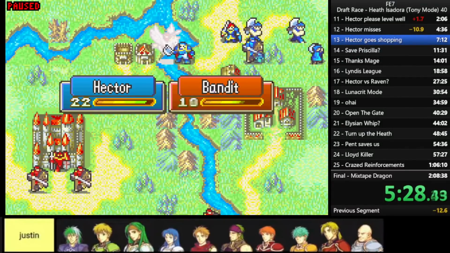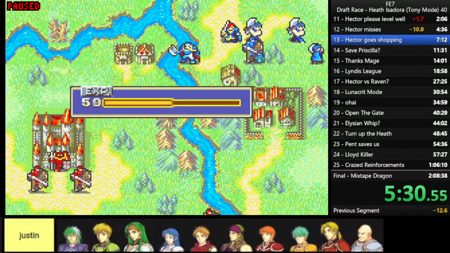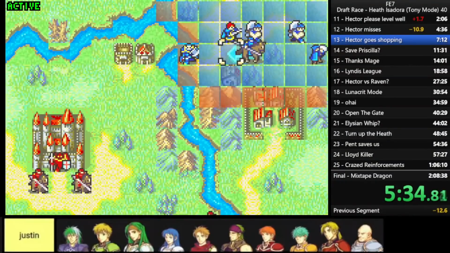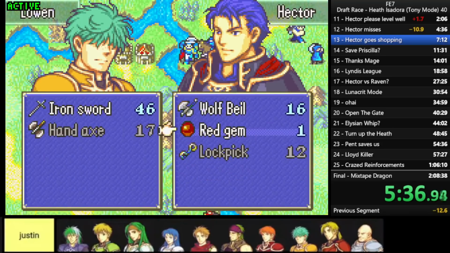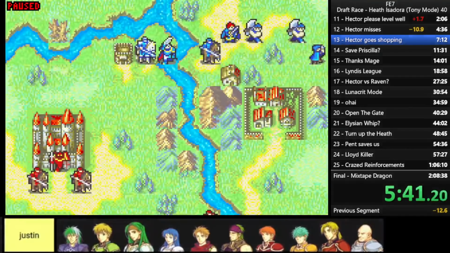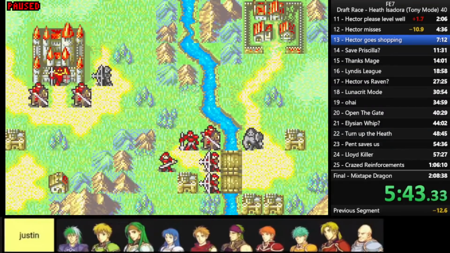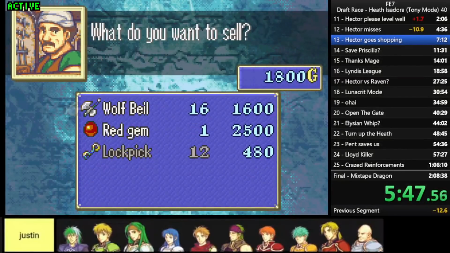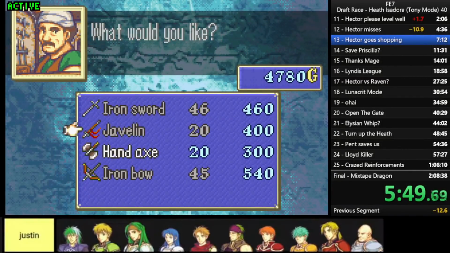Well, Hector slowly moves across the river. This is something that every draft racer does and has been doing for a while. If you don't have access to one of those carrying units like the fighters or Lowen here, you have to suicide Matthew. That will give Marcus a better starting position this chapter, and that also works. Yeah, you can suicide the Matthew, you can get a better starting position. Or I think in this particular strat, you can also just wait a turn. Like I said, you lose a minute out of it.